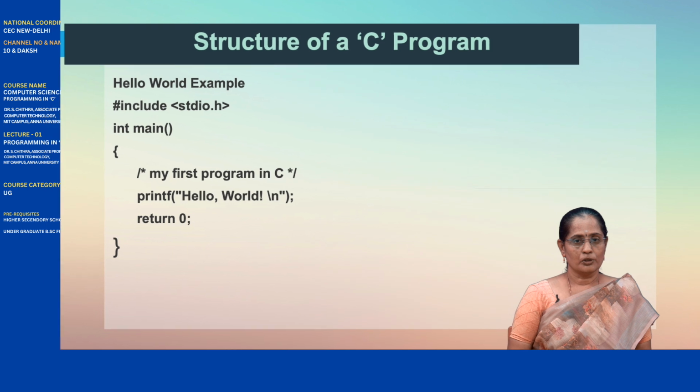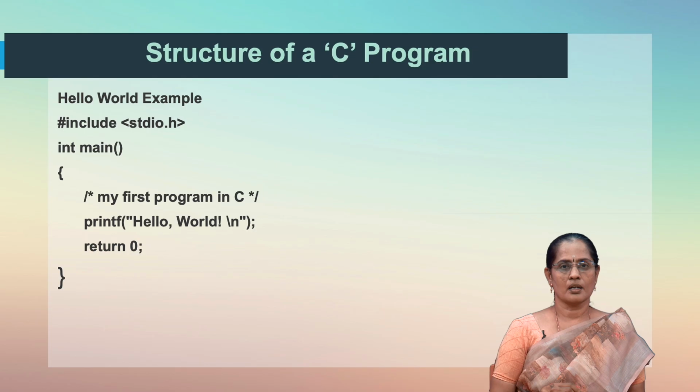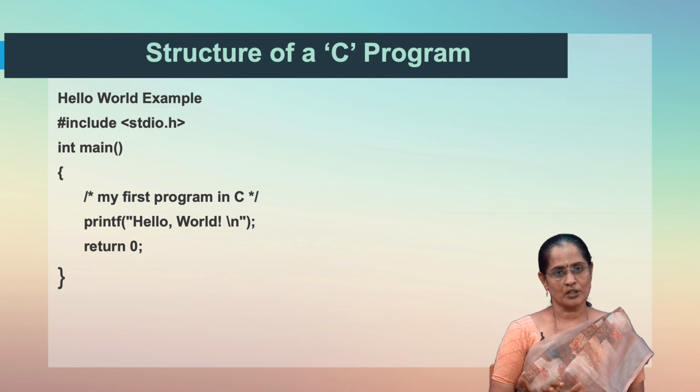So, what we are able to see in the slide is a structure of a C program which starts with a hash symbol. The hash symbol is the preprocessor directive. The preprocessor directive will help us include the library functions. In case we want to use the statements of C, we need to have access to the library functions. The library functions will be available in the form of header files. The file with extension .h is called the header file.